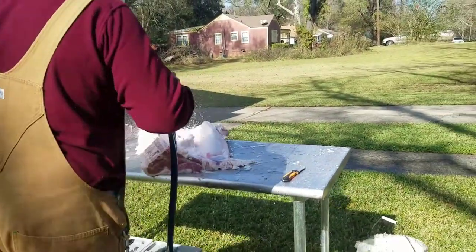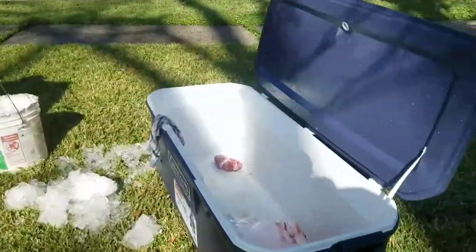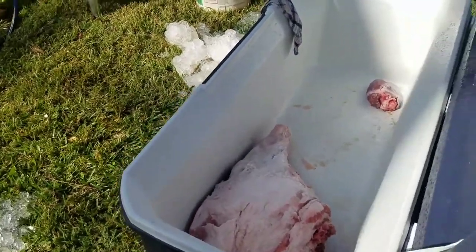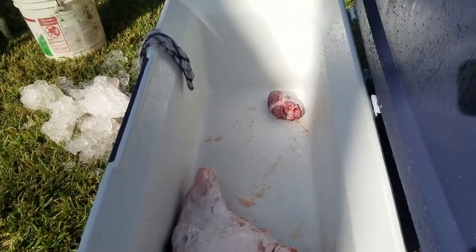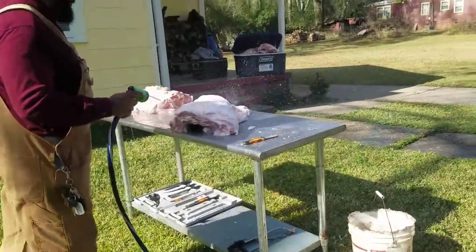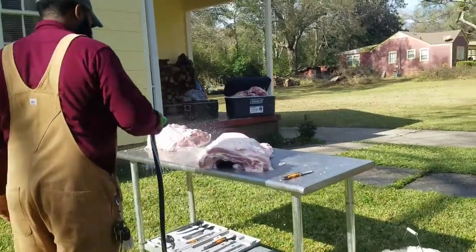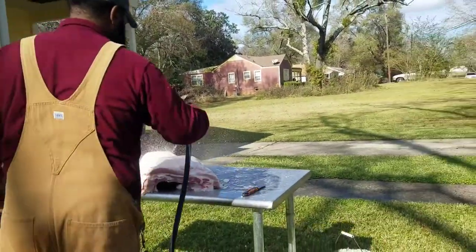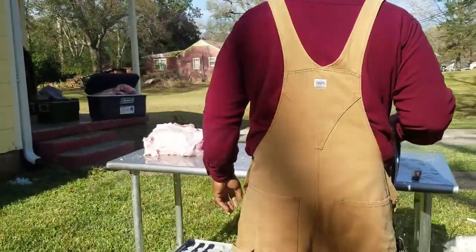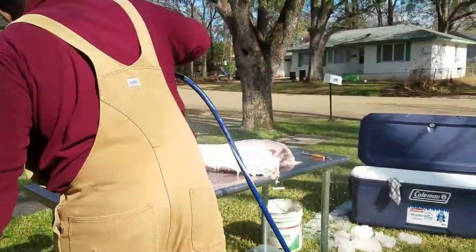So now we're just spraying off and cleaning up the primal cuts that we have here. We've got the heart down there. Then we have, what's that, the shoulder? Yeah, the shoulder here. And now we're just spraying down the ribs and the ham. We'll get it broken down further and cleaned up once we get in the house, to that next level. We're going to trim it down, make sausage. But right now we're just spraying it down, making sure everything's nice and clean.